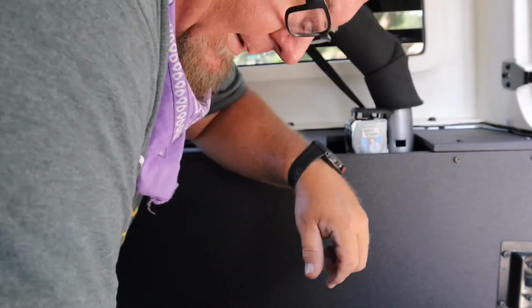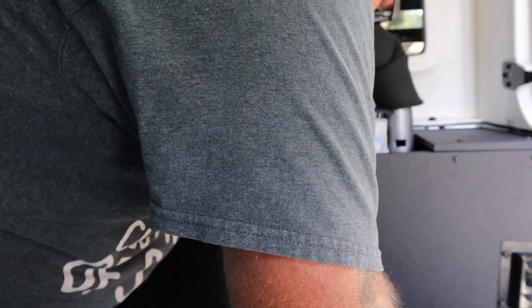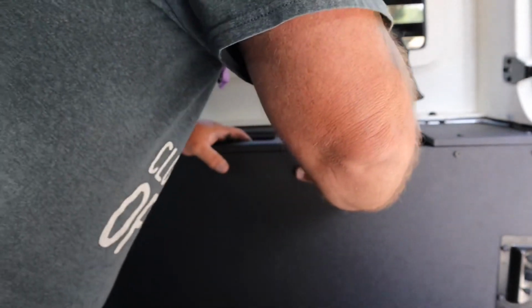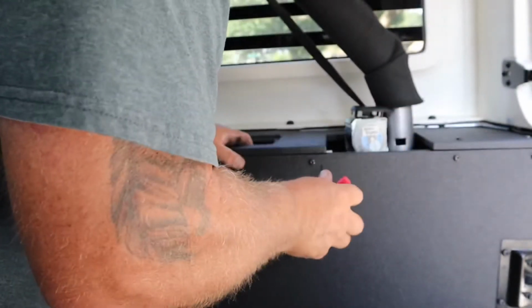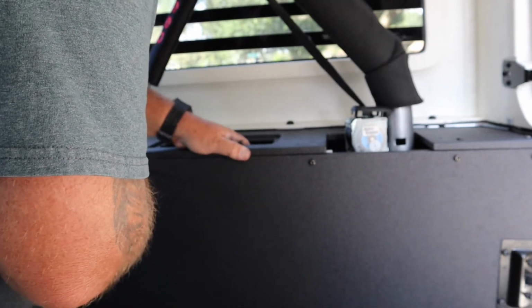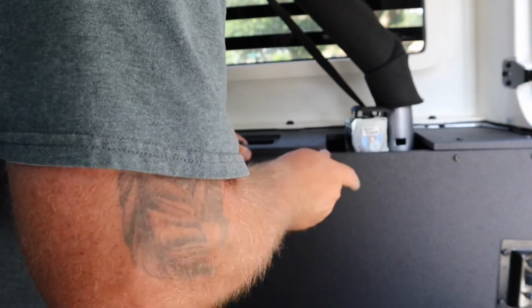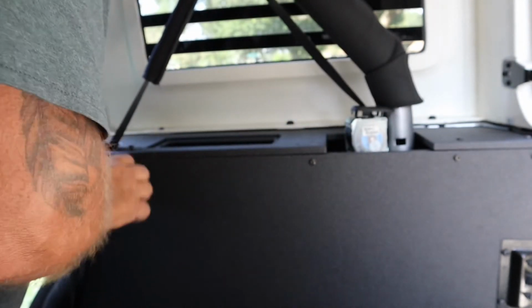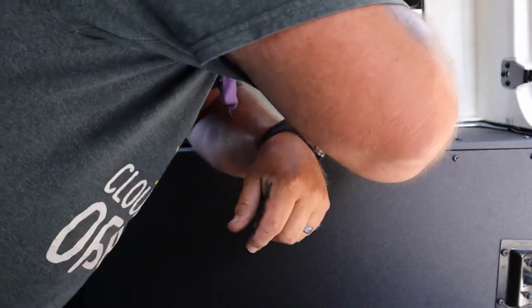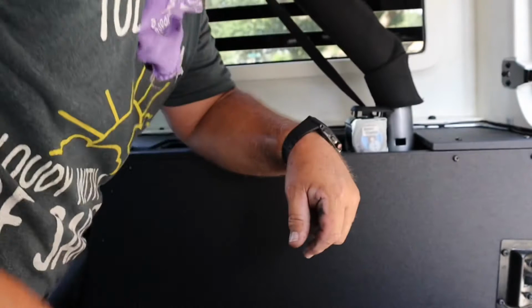And I've lost the bolt, even though I just tossed it up here. It was right here, and I moved it up here. I can see what a lot of my problem is right here. This piece of aluminum that was already on here is not slid forward enough. So that was a quick readjust. Now, I just got to find my other bolt that goes in here. And I got it lined up. Now all I got to do is find my other bolt. So until I find that, I'll be back.